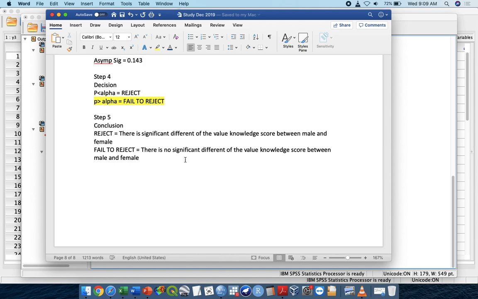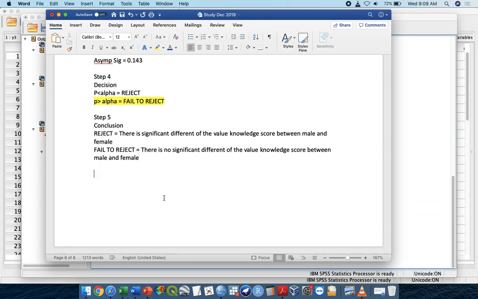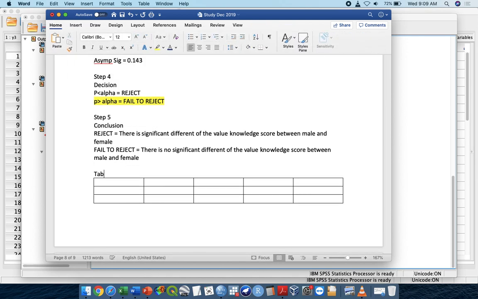This is the trickiest part. Okay. After you conduct this one, it's not the end yet. Why is it not the end? Because you must report the median. Because the table for the non-parametric should be like this. This is the method of non-parametric. That's why please avoid using the non-parametric.